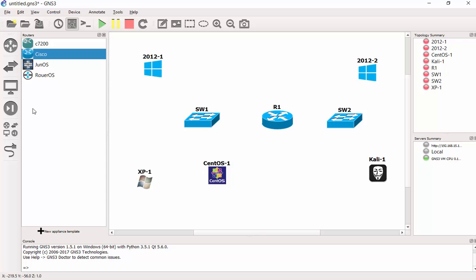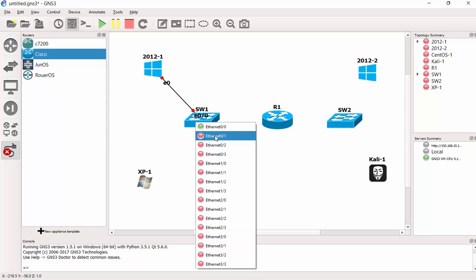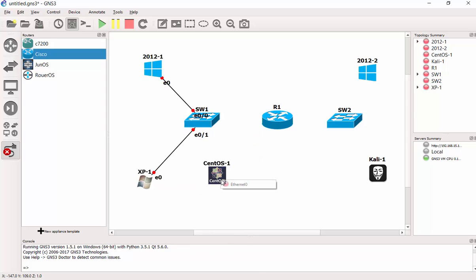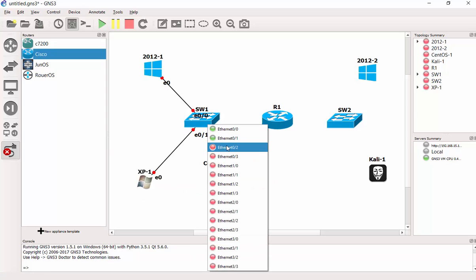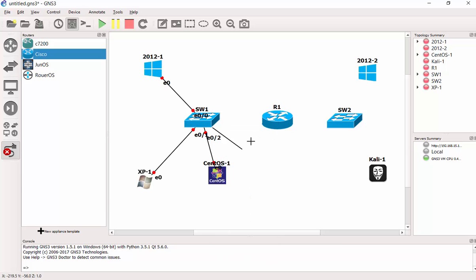So through the magic of editing, I will pause the video and come back when the topology is fully interconnected.